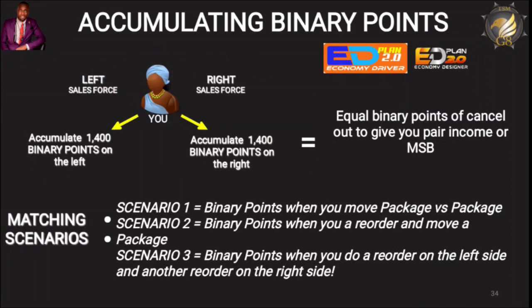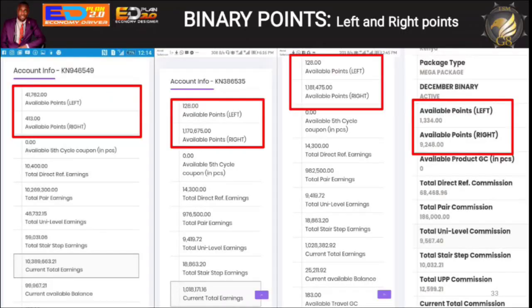And depending on which package you are encoding from which country, like for example, if you encode a smaller, what we call an associate package from either South Africa or Nigeria, you'll have here 700 binary points. Which means if you encode 2 of them now, that is when you balance for a mega package of 1,400 binary points. So that is how it is. Now, these points will accumulate on the left and on the right. When you see someone has points that are below 1,400, both on the left and on the right, it means this person is usually maximizing or rather flushing out. It is only when you flush out that the points will go below 1,400.